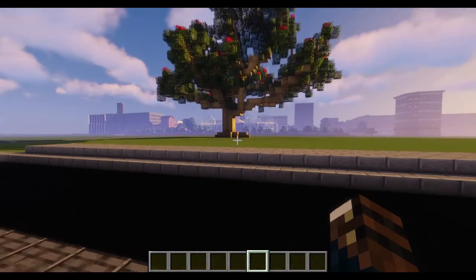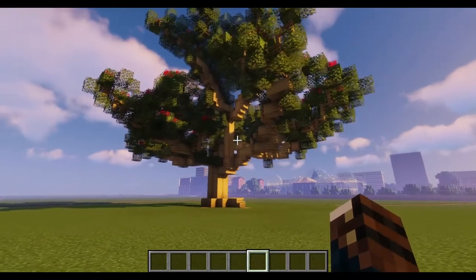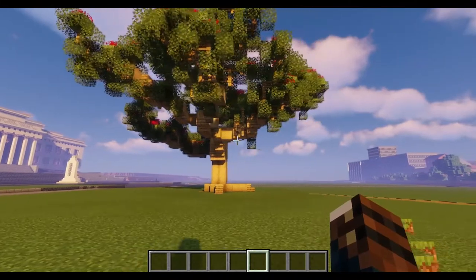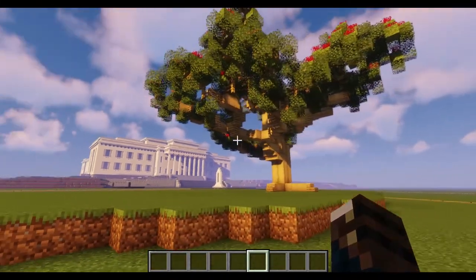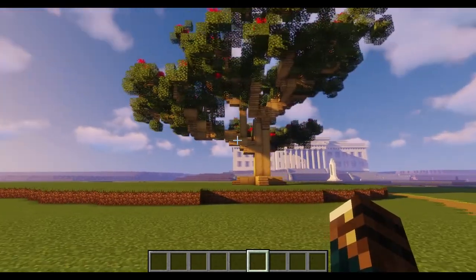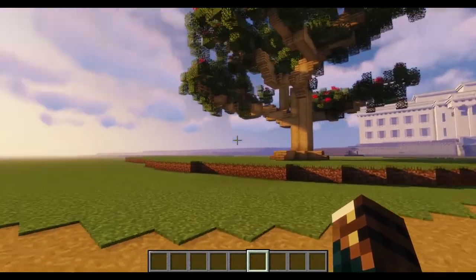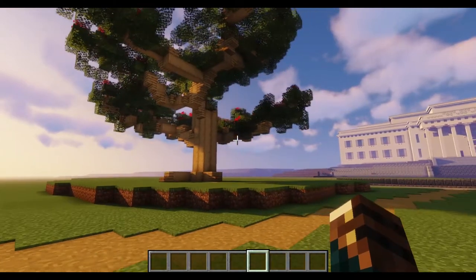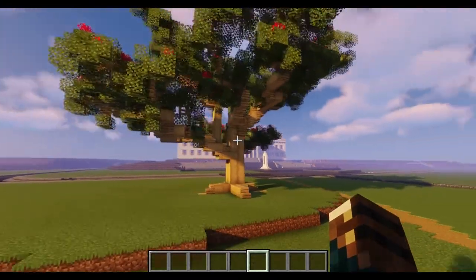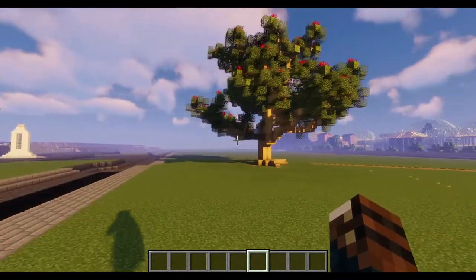But dun, dun, dun, dun. This is my first ever custom tree. I've never made a custom tree before. And don't give me too much credit, I actually followed a tutorial by Gemini Tay, who's a Hermitcraft hermit. It's a relatively old tutorial, but I think I like it.